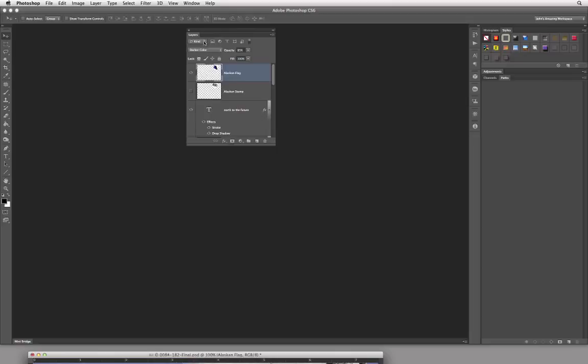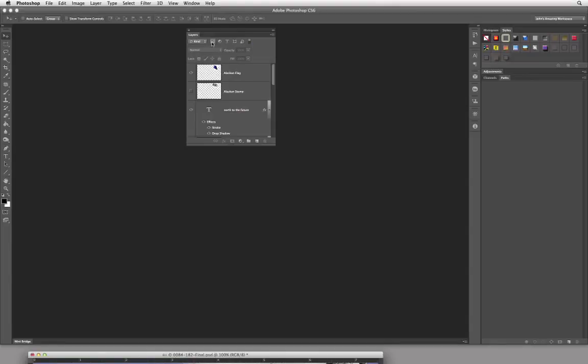Well, here we go. So we've got this guy here, and we can actually filter by name. You can type in a name or whatever it is, and there you go. Filter by an effect, and if you have any effects, there you go. You can filter by blend modes. You can filter by attributes, whether things are visible or not, locked, empty, linked, clipped. I mean, good Lord, it's just unbelievable. And then you've got color. So you've got all those different things here.